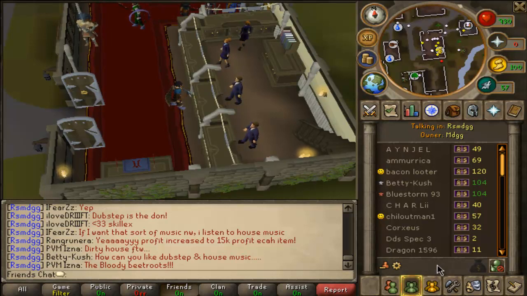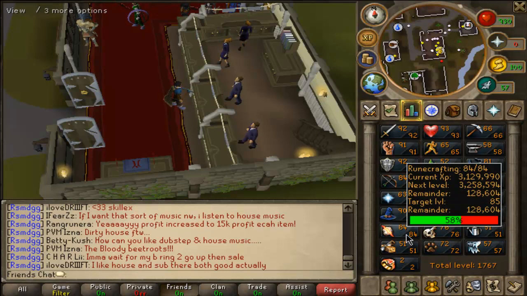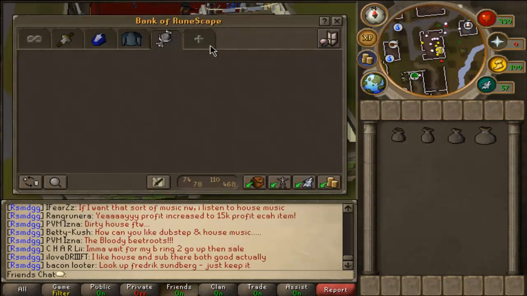So anyway, let's start with the level requirements. Everything I'm going to be doing is 44 and above. I'm level 84 right now, about halfway to level 85. So, the basic rune you're going to want to be making is nature runes. So, let's start with the guide.